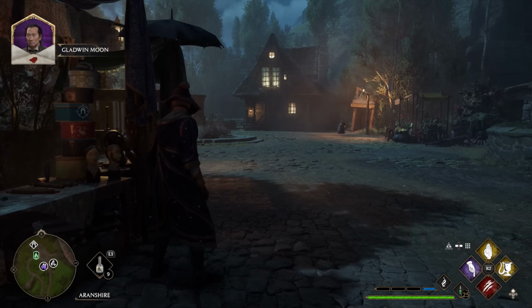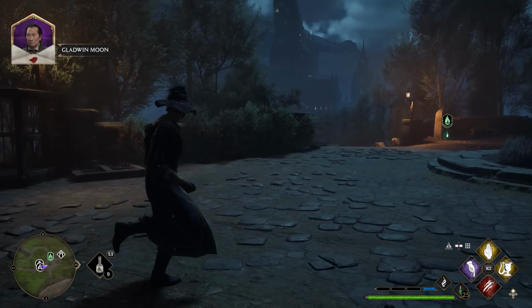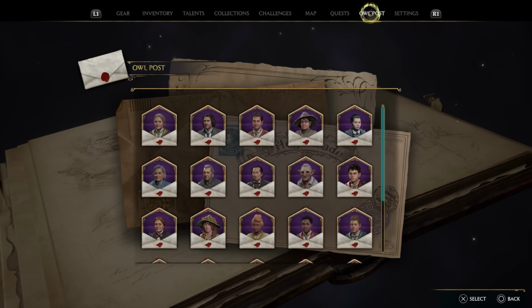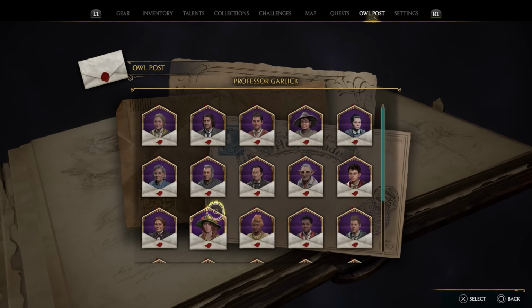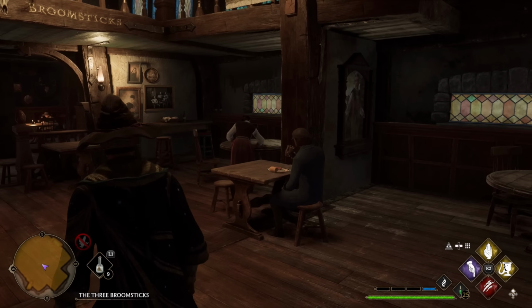Similarly to the PC version, as soon as I logged into the new update on the PS5, I also got a few more missing owl post pop-ups that I did not even know I was missing. On this playthrough, I'm sitting at 100% completion on all of the side quests in the game, yet there was one more prompt that I got at the end of it.